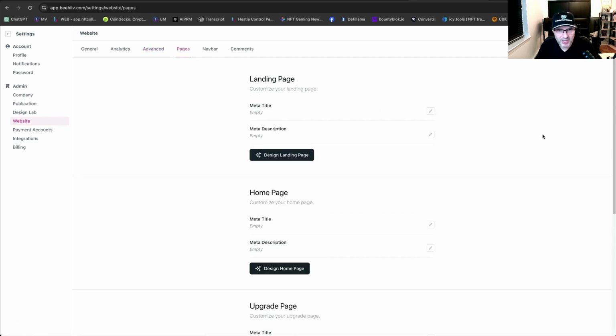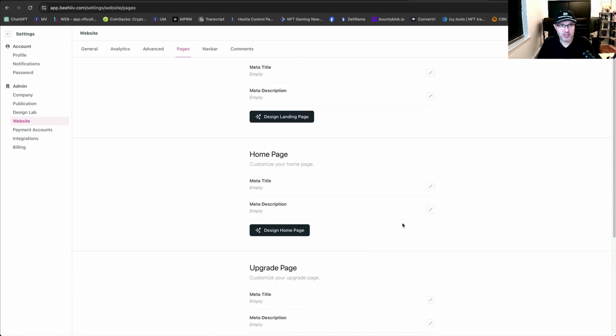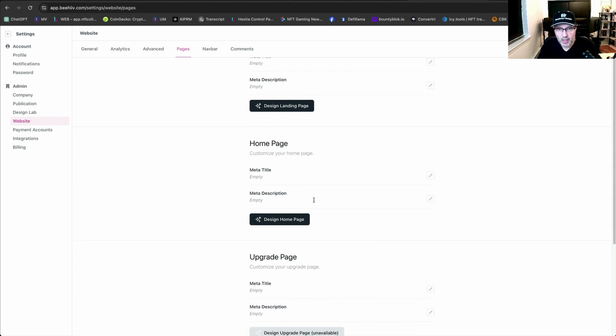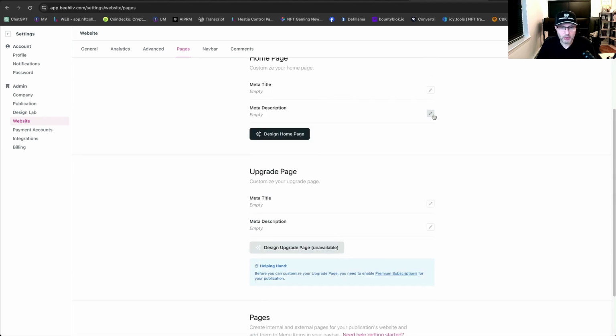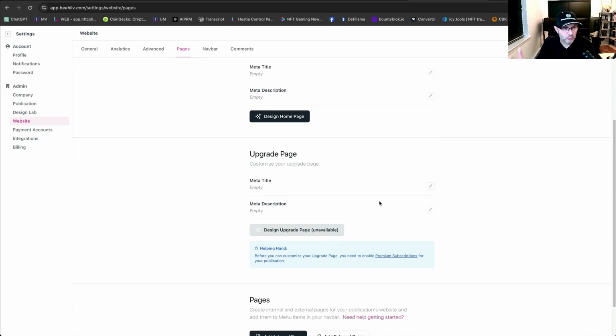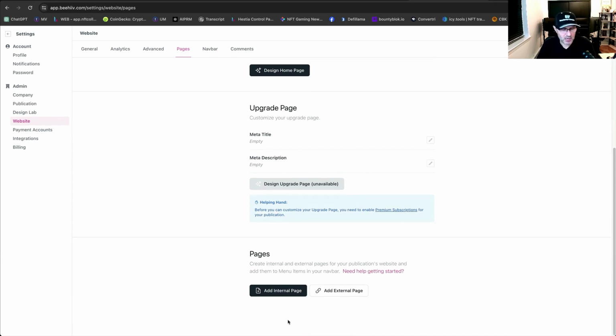And the pages, you can design the landing page, design your homepage, which lives on your own domain name, or the subdomain name we already had before, which is aipreneurbytes.beehiiv.com. And design the upgrade page, right? The upgrade page is for the premium, paid subscription. We talked for a second that you can add your Stripe account and bill customers for paid ones immediately. And those are like internal pages, right?